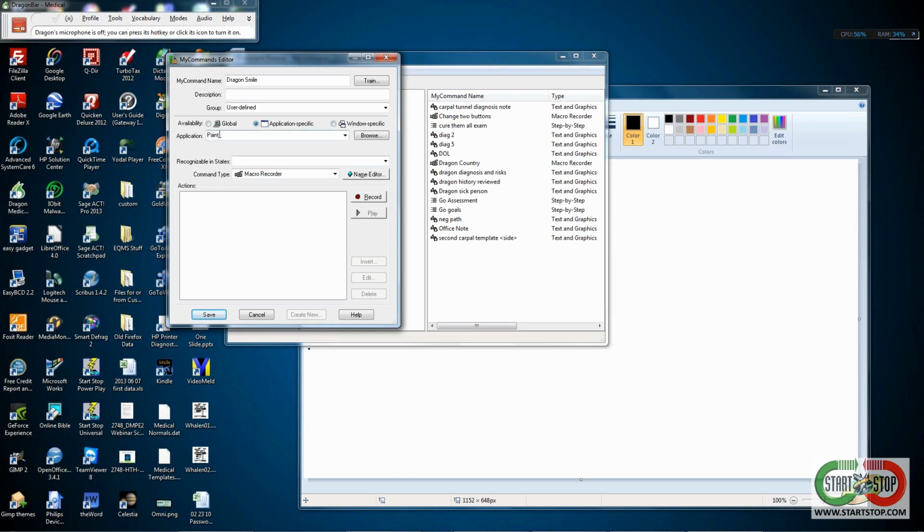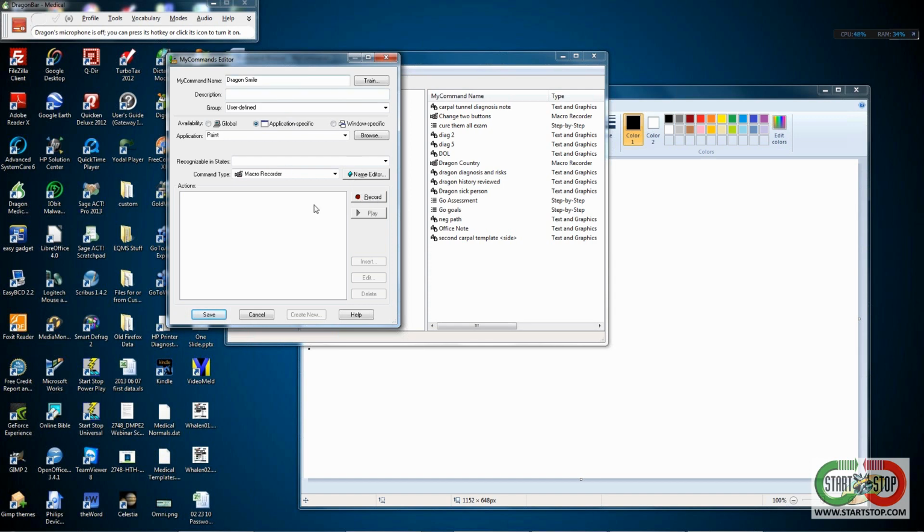Actually, I'm going to not make it Windows specific, but application specific. And I want it to work in Paint, and only in Paint. So right now, the things that I'm going to record, if I say Dragon Smile, Dragon will carry out the things that I've done if and only if the active window is Microsoft Paint.